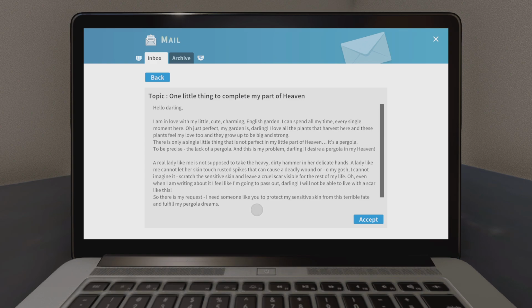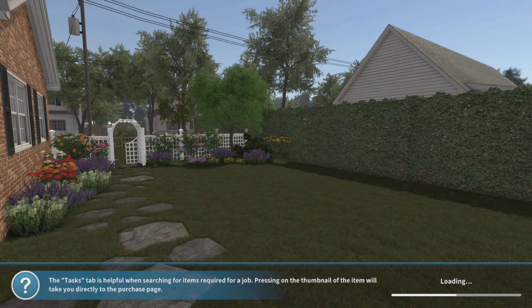A real lady like me is not supposed to take the heavy, dirty hammer in her delicate hands. A lady like me cannot let her skin touch rusted spikes that could cause a deadly wound. Or, oh my gosh, I can't even imagine it. Scratch the sensitive skin and leave the rest of my life. Oh, and even as I'm writing about it, I feel like I'm going to pass out, darling. I'll not be able to live with this. Scarlet! I need you to protect my sensitive skin from this terrible fate and fulfill my pergola dreams. Sure.